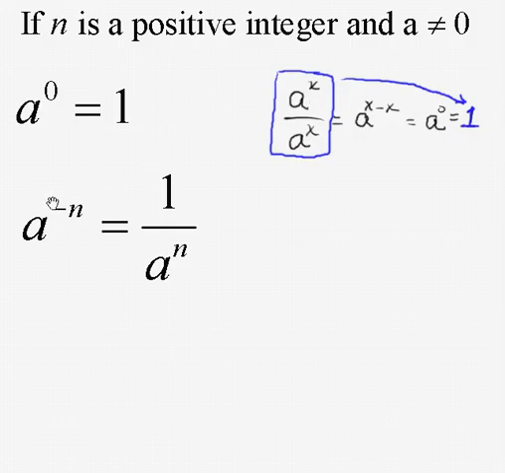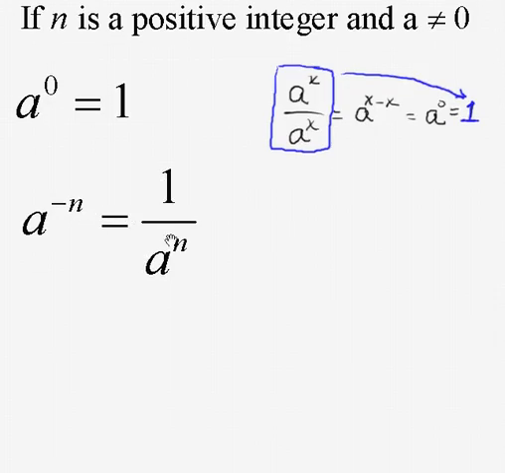Negative exponents. A negative exponent, the symbol here, does not mean that the base is negative. It means to take the reciprocal of the base. That's what the symbol means when you have a negative exponent. So any base raised to any negative power is 1 over that base raised to that same power, but now it's positive because we performed the operation that was expected here, and that's taking the reciprocal of the base. So a to the negative n is 1 over a to the n. And it's important that we memorize these laws each day as we learn them.